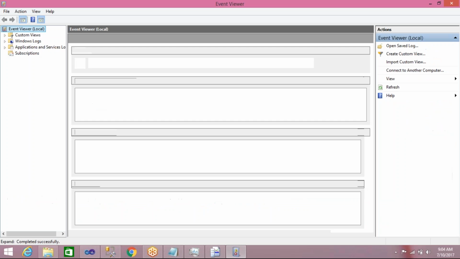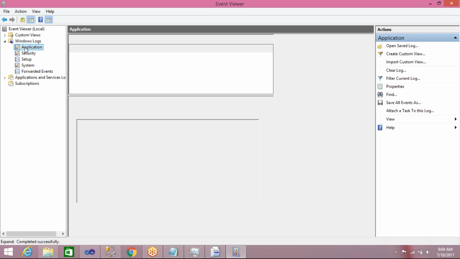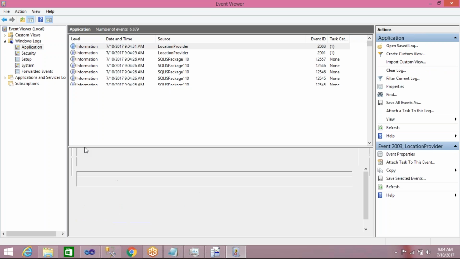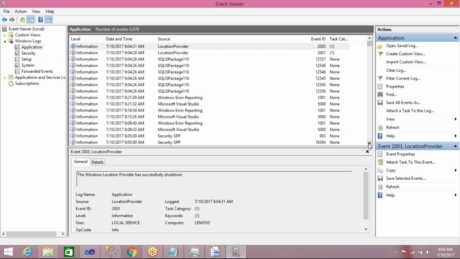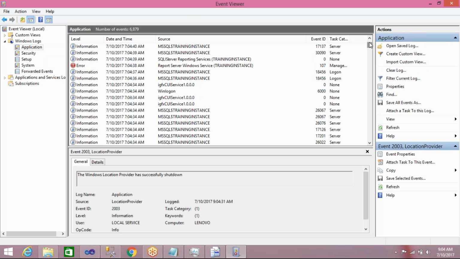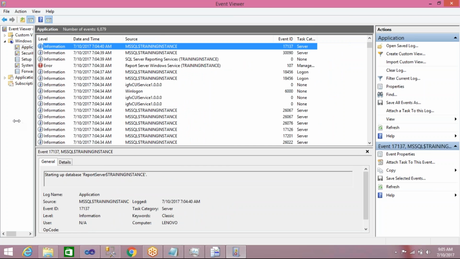In view event logs, it will have all the events. Go to Windows logs, applications. At 10 o'clock, 9 o'clock, what happened. See, this is the source; from this particular source something is happening. But it won't capture detailed information as we saw in text files or SQL Server.